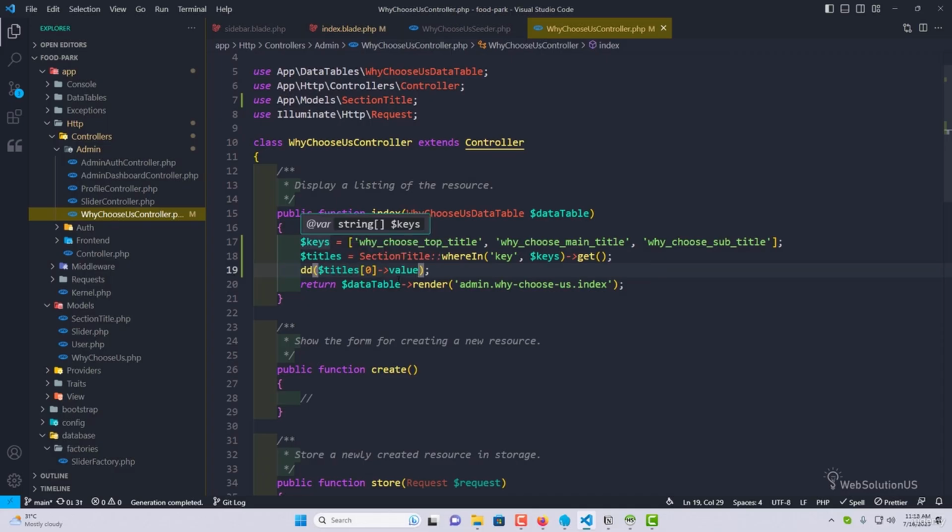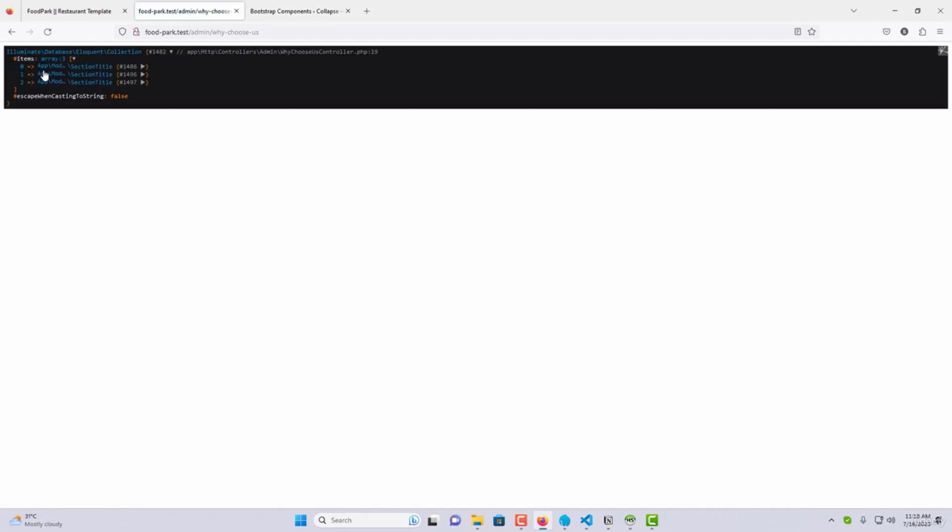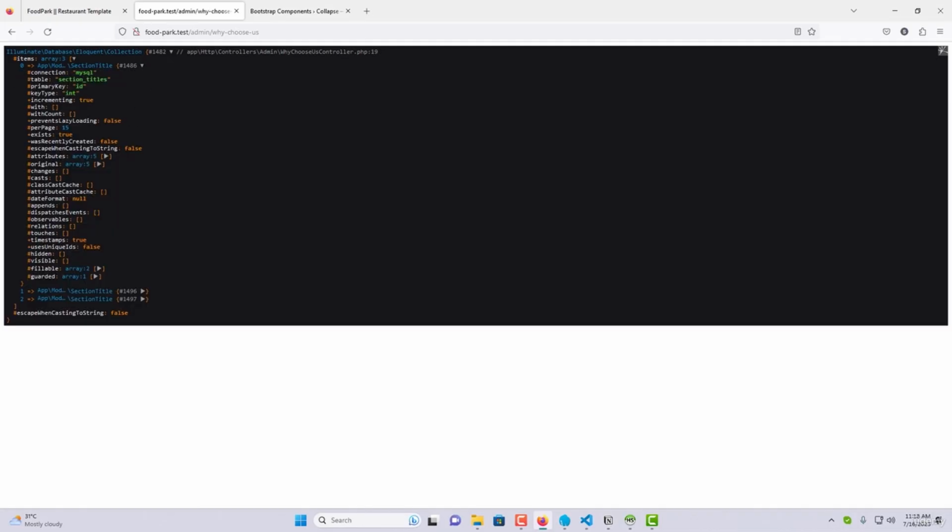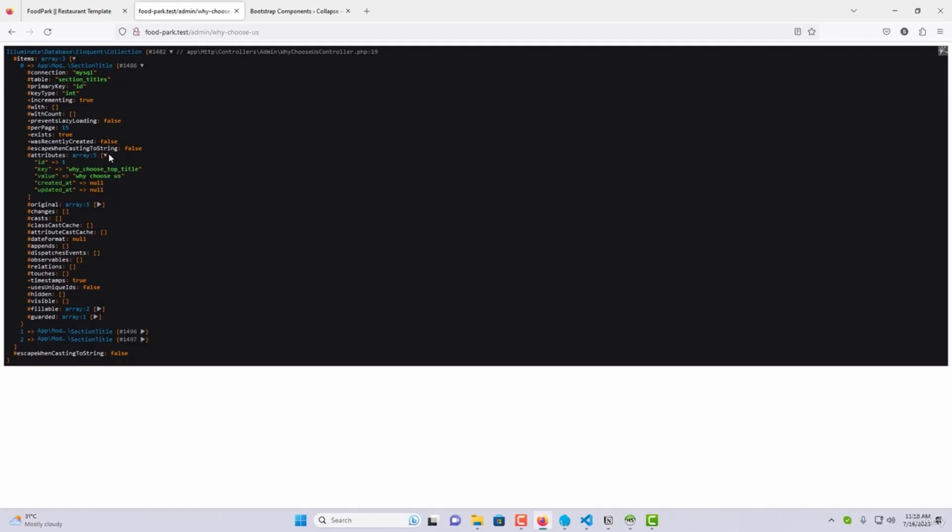So instead of doing that, if I remove this portion, let's refresh this page. If I open it, currently to access our data we have to use this index, right? But what I'm trying to do, I want to access it like a normal array or normal object, as we have a key, as we have a value as well.